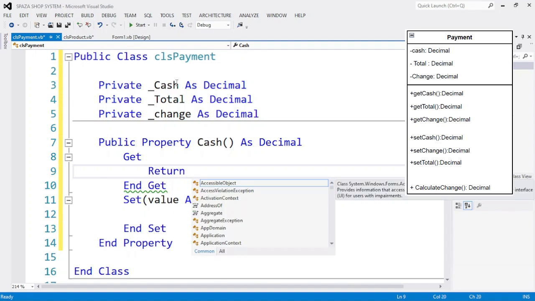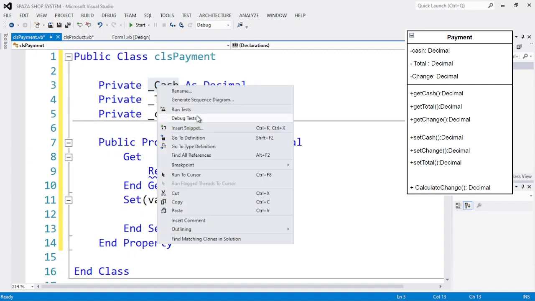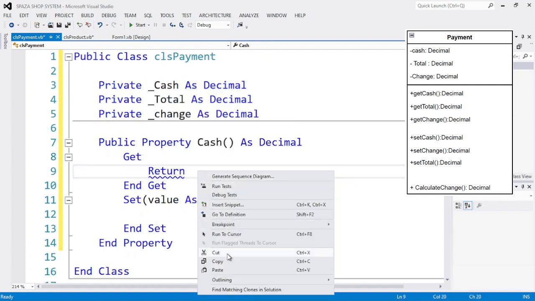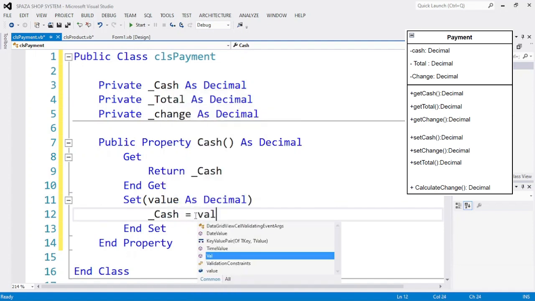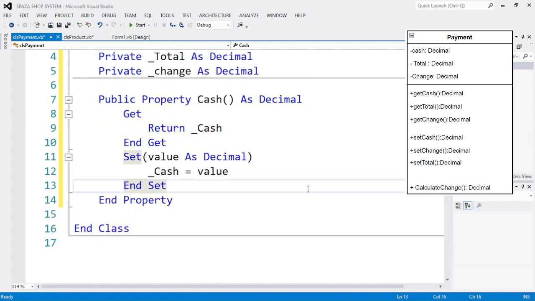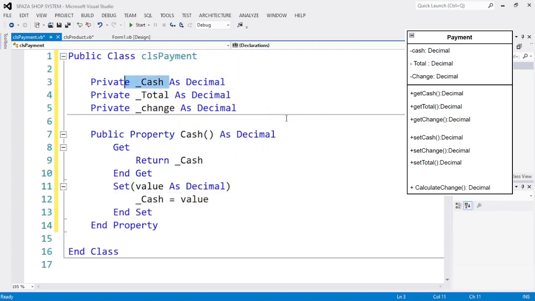Return, what is it that we want to return? It's this attribute. So we copy and we paste. We are done for our get section. Now we are going to go to our set. We also paste cash is equal to value. So we are done for our cash attribute.